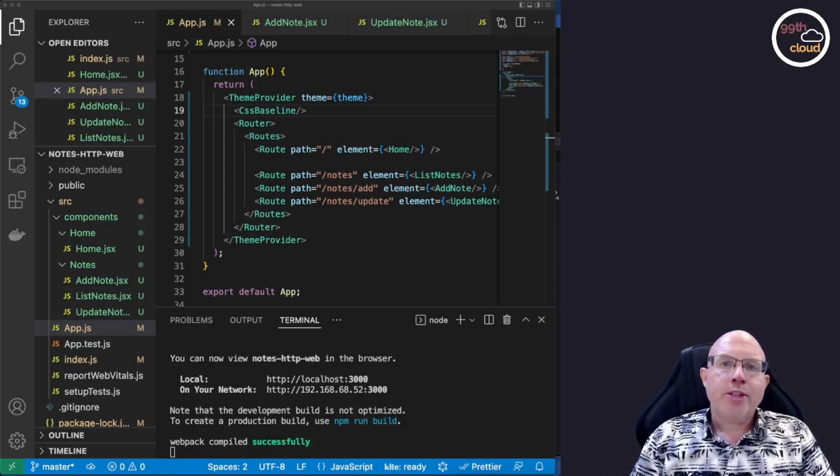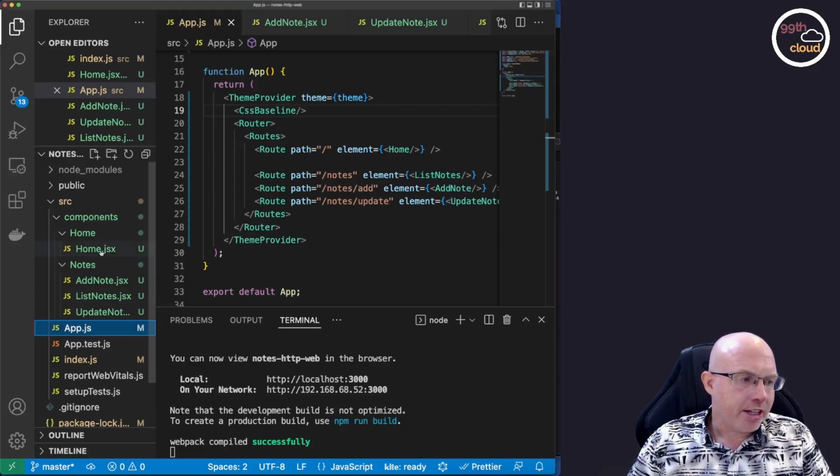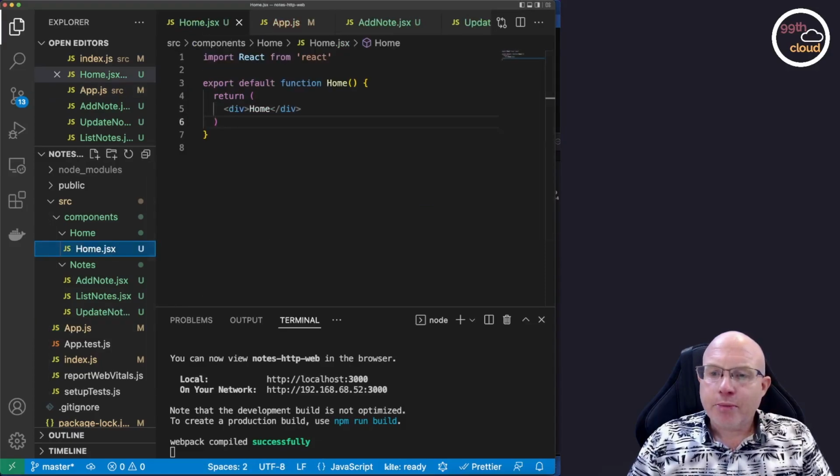At the moment, all these files look a little bit empty, so let's start filling them with code. So the first file we will be looking at is the Home.jsx. And in the Home.jsx, the only thing I want to do here is create a link that goes to nodes.